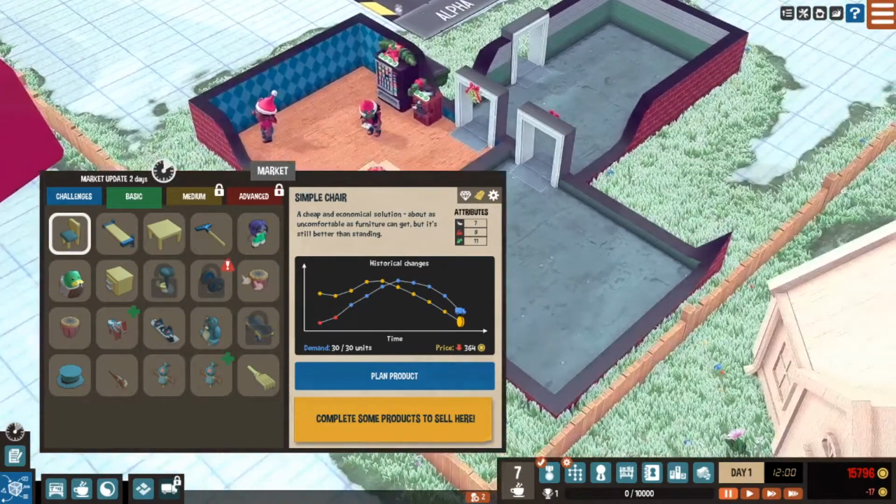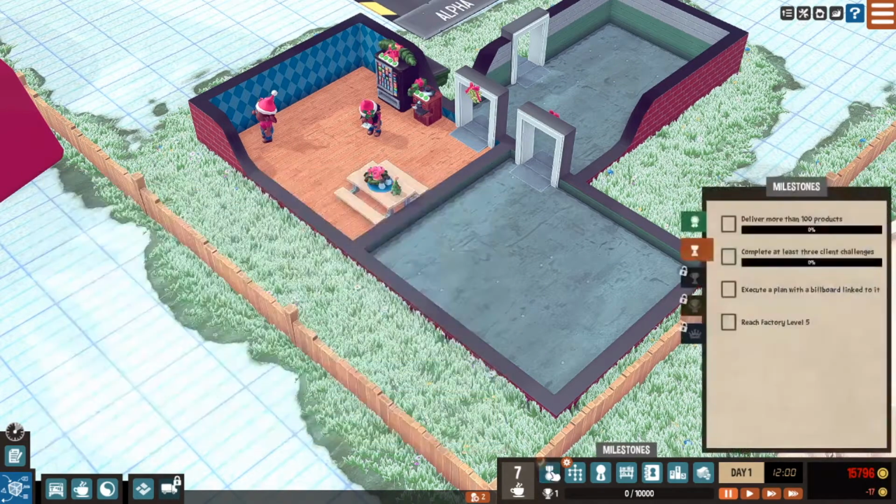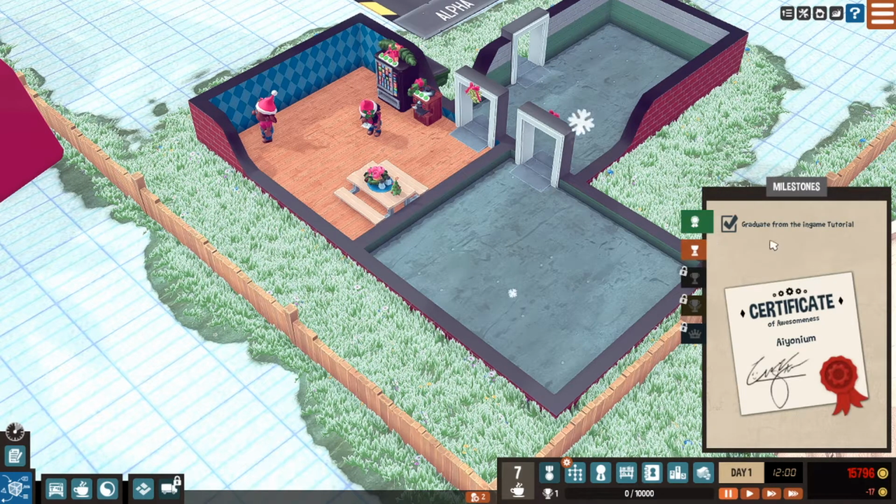But there is actually progression in the game if we check the milestones. Complete at least 3 client challenges. So to progress through the various milestone ranks, we need to do client challenges to a certain point, as well as execute things, levels, delivery of certain amounts of stuff, you know, just stuff like that. And I've already graduated. Certificates of Awesomeness. Ionium. Yes.